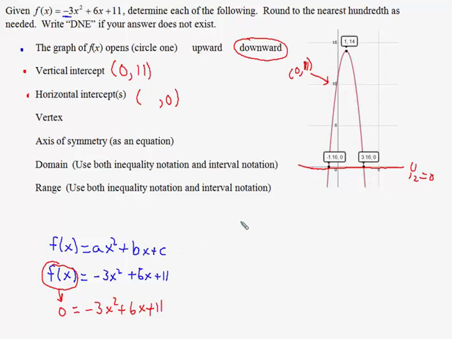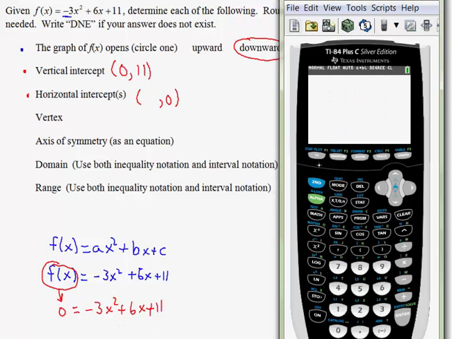And as a first equation, my y sub 1, it'll be this side of the equation, the -3x squared plus 6x plus 11. So let me hit y equals, I'm going to type in -3x squared plus 6x plus 11. Hit the down arrow or press enter and make sure you type in 0 for the second equation. If you don't type in y equals 0, you'll only be giving the calculator one equation and there would be no intersection then. So I'm going to press zoom 6 and hope that this shows up roughly on a standard window. I'm pretty sure I'm not going to see how high the graph goes, but I should at least see where the graph crosses the line y equals 0.